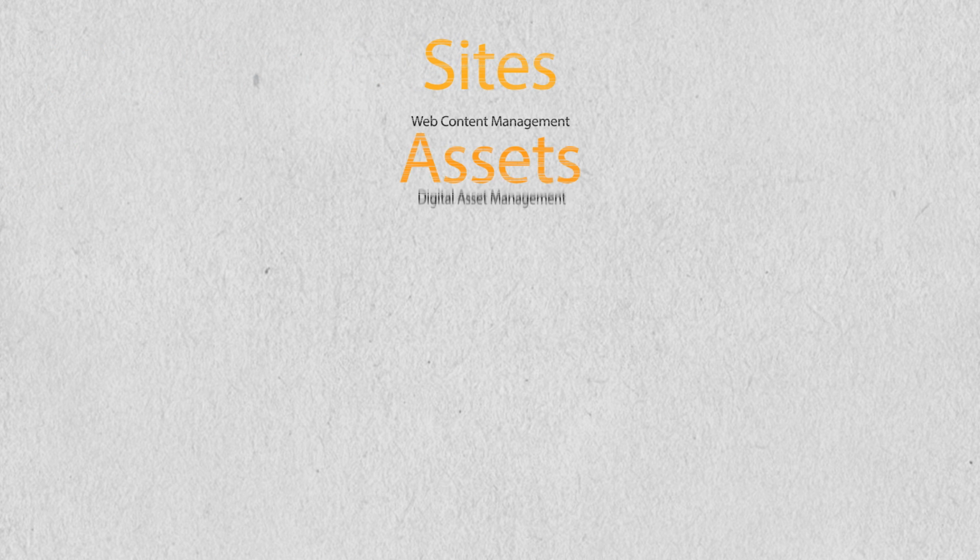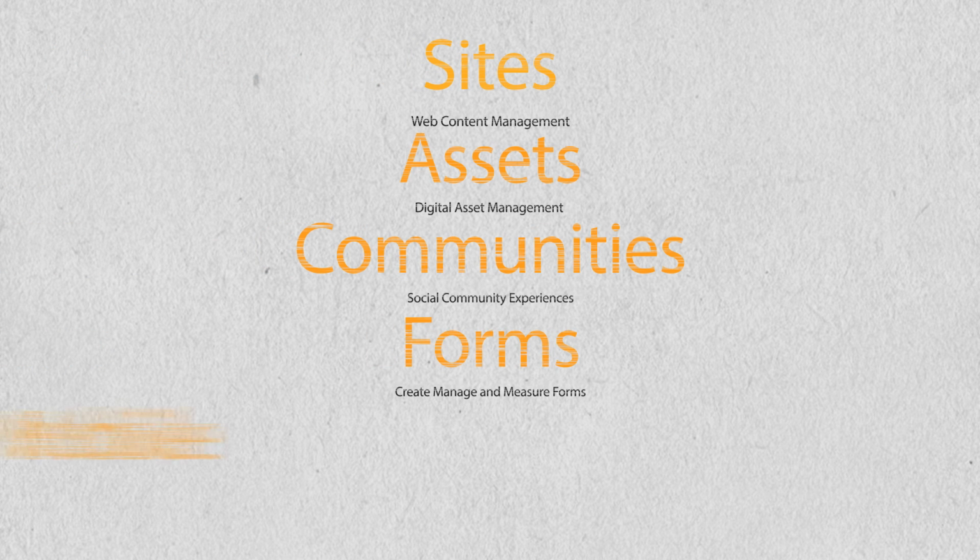Let's move on and talk about the specific capabilities. Adobe breaks down the AEM solution into 5 main capabilities: sites, assets, communities, forms, and mobile. Most people only use the sites and assets portion, and when we say AEM, that's usually what they are talking about. But it does contain more than just those two.